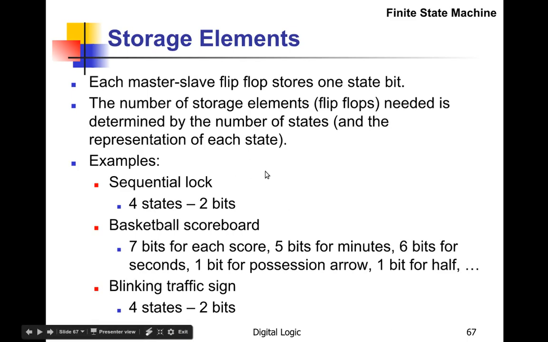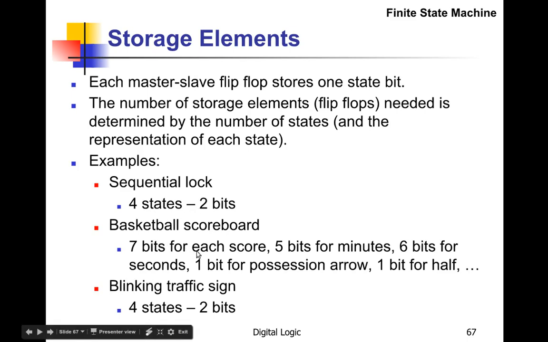So let's look at some examples of different devices that have states and see how many bits we need to store each of those states. Last time we had 1 bit worth of data because there were 2 states. 1 bit can be a 0 or a 1, and that's what we were seeing last time. Each flip-flop stores 1 bit. So if we had 4 states, we'd need 2 bits. Generally we don't want to waste flip-flops, so we do 2. That's the minimum we could do.